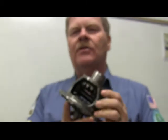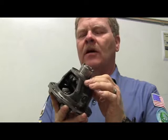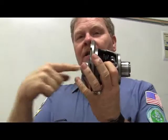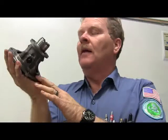This is from a manual transaxle. I like this because I can hold it in my hand. Okay, what kind of gears are these? Well, according to your test, this is where your CV axle clicks in. The ring gear bolts to this. Let me tell you something else, guys, about your ring gear. Everybody pay attention about this. Don't ignore me.